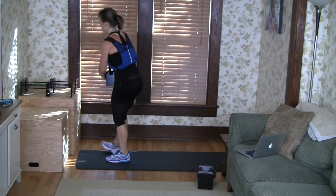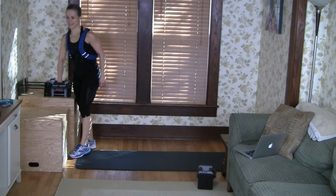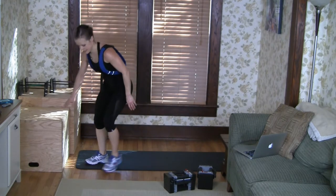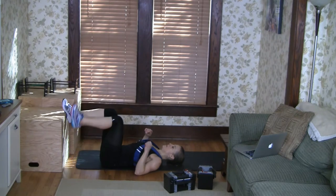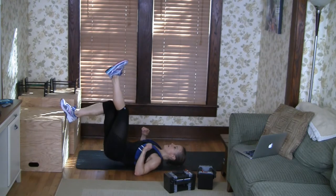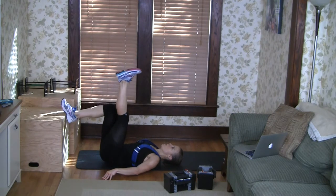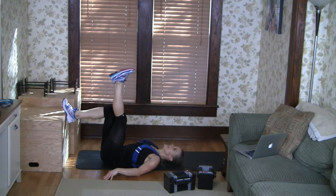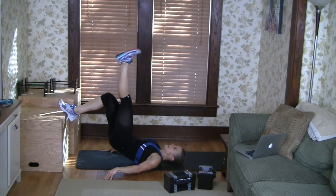Get some more weight on this one. All right. Bring that down for when we're ready. We're going for 16 here. Okay. Still on that right leg. Awesome. One, two, three, four, five, six, seven, eight, nine, 10, 11, 12, 13, 14, 15, 16, 17, 18, 19, and 20.